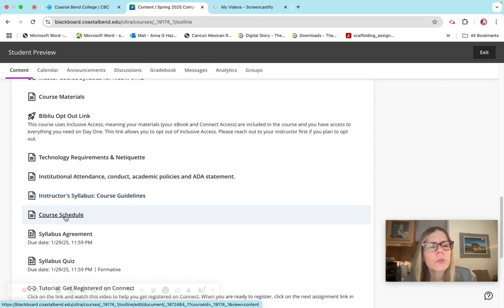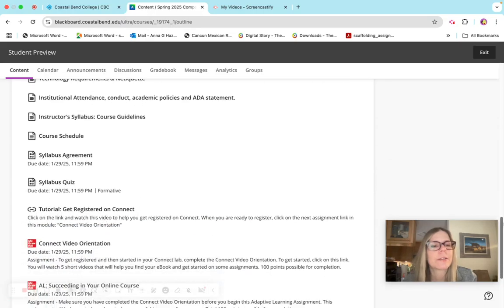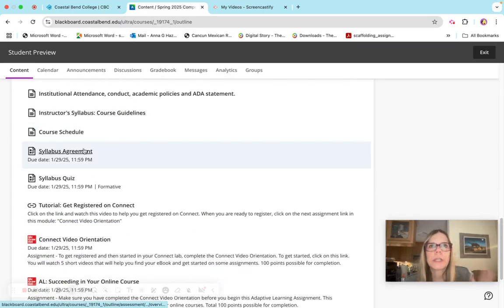The course schedule is here. Any changes will be announced in Blackboard. Should there be anything, it happens, it comes up when we have an event like our weather event, which is happening on the first day of classes, of course. Then you have a few things. You'll know you have assignments because you'll see due dates. So this is just something to read and acknowledge. So you get credit just for doing that, reading the syllabus agreement.